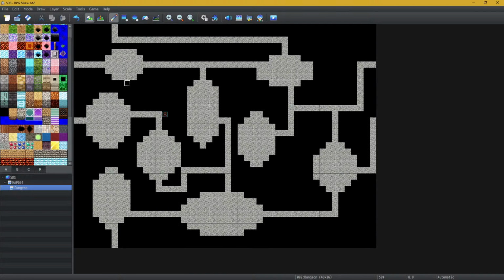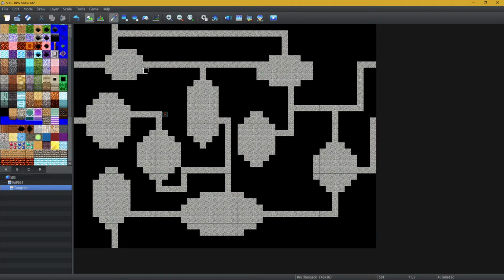So maybe this one goes out like that. No, you'll easily see that one. That one's a nice one. Just because we're going to have a wall here. Okay, I think we want a path coming out of this one.